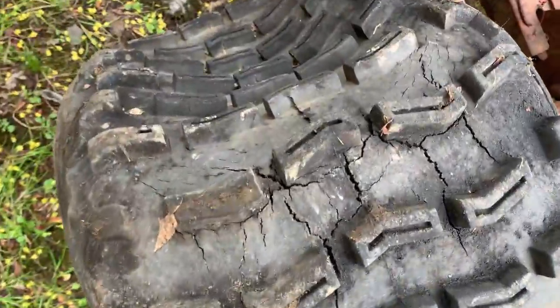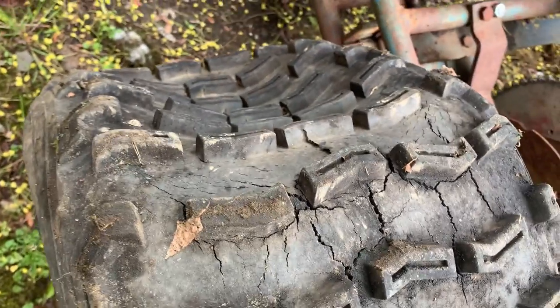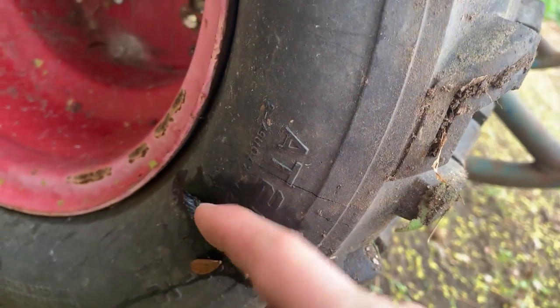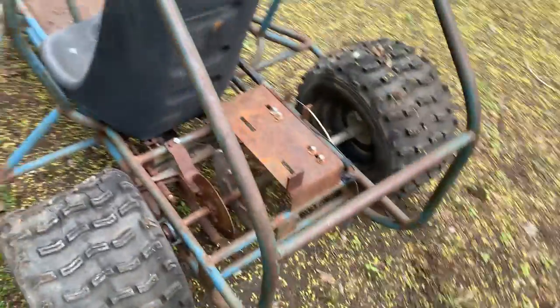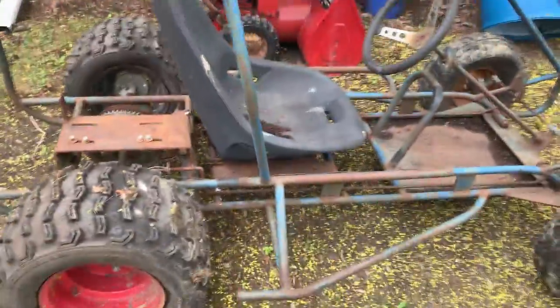This tire, I thought it might have been leaking in some small cracks like this. Small, big cracks, I guess. But there's this hole here, and so I don't really think that that's able to be patched. So this might just need a new set of back tires. I don't know, maybe I can just get one, but it might be kind of hard to match considering these tires are probably close to 40 years old.